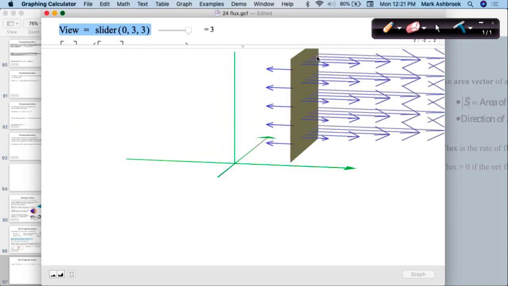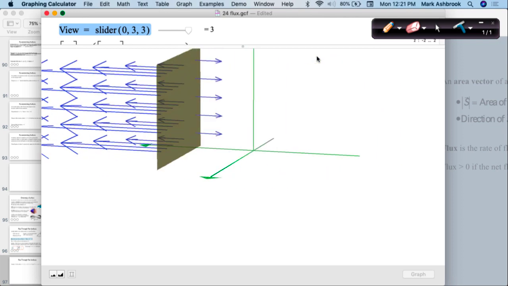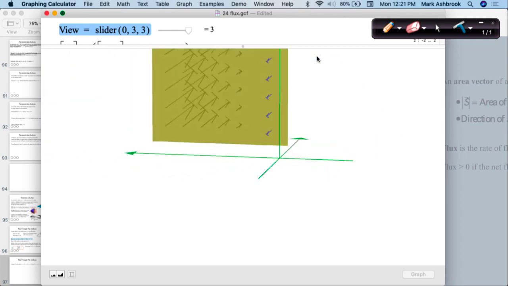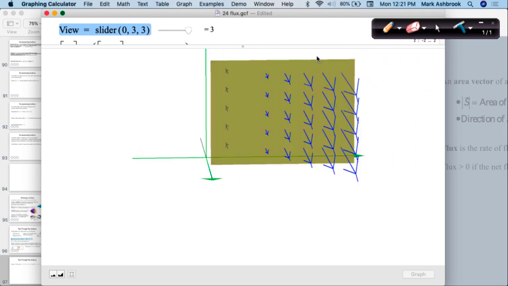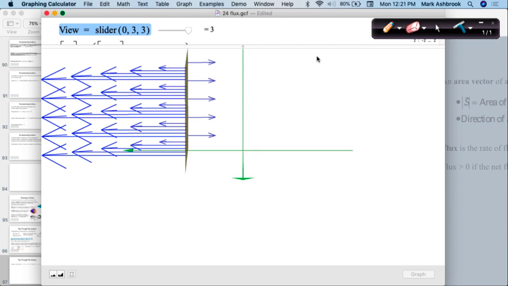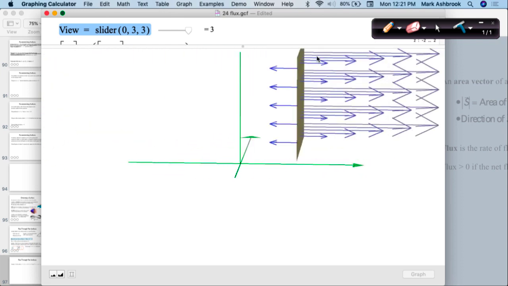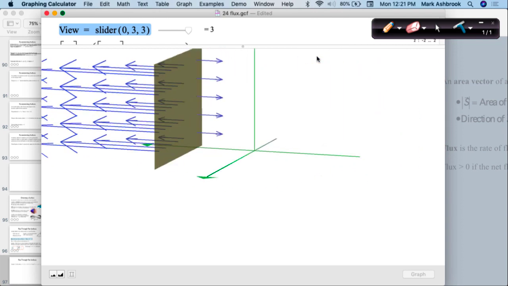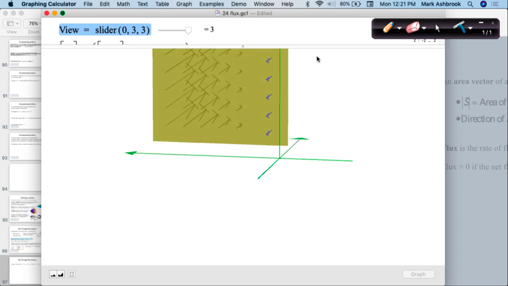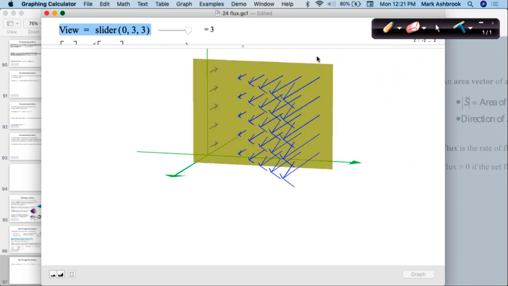So if we orient this surface, we can either orient in the positive x direction or the negative x direction. If we orient it in the positive x direction, do you expect the flux to be positive or negative? Is it positive everywhere? No, there's this part close to y equals 0 where there's a little bit of negative. But most of the flow is in the positive x direction. So if we orient in the positive x direction, we should get a positive flux.